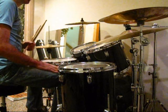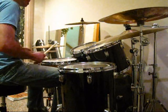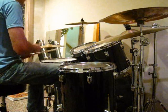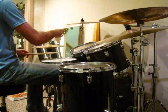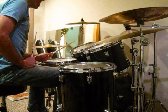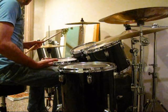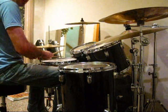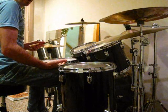So if you have 1 and 2 and 3 and 4 and 1 E and a 2 E and a 3 E and a 4 E and a. So that's the idea there. When you're using these as regular 16th notes, if you use them over a 1-bar space, you're going to want to resolve with just single strokes, because it's going to go 1 E and a 2 E and a 3 E and a 4 E and a. So you're not going to be able to complete the cycle on the bar line. If you want to go past the bar line, you can do that.